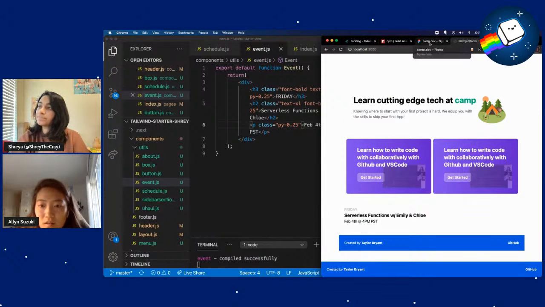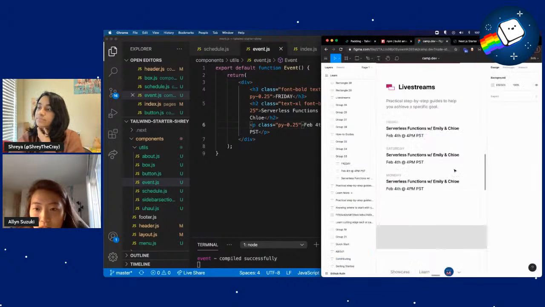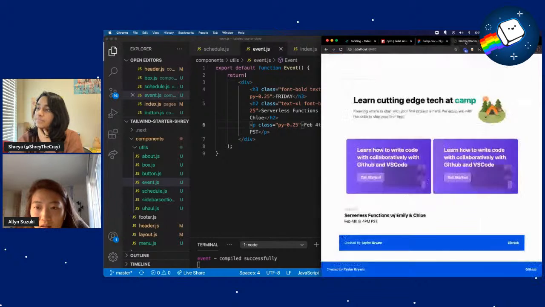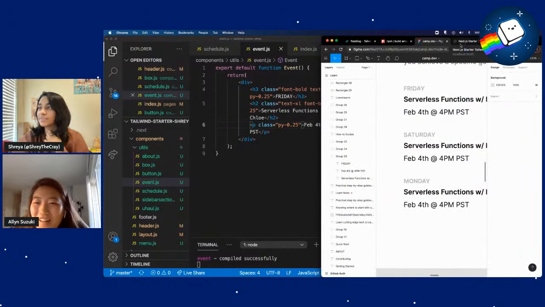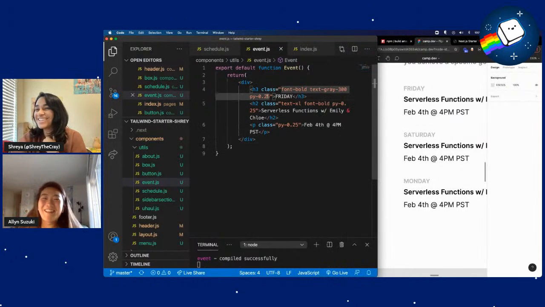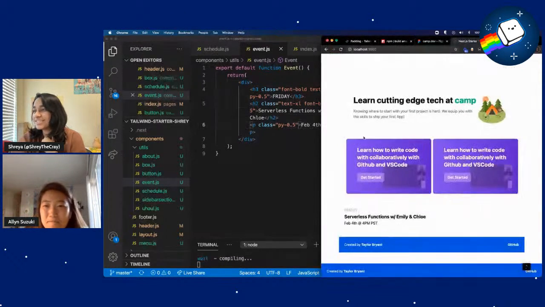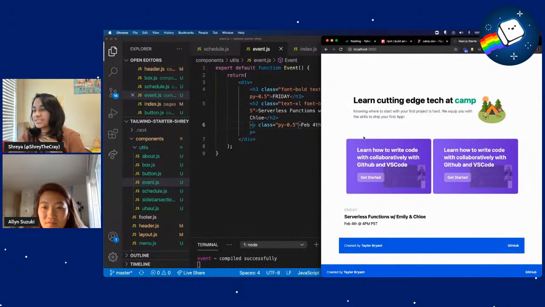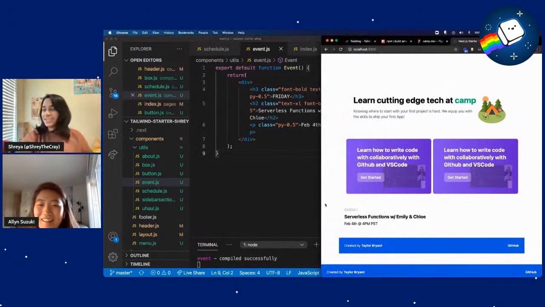Okay. How's that? I feel like that's better. Yeah. Maybe a little bit more. Yeah, I was gonna say. Let's try 0.5 and hopefully that does it. We can mess around with it more later.